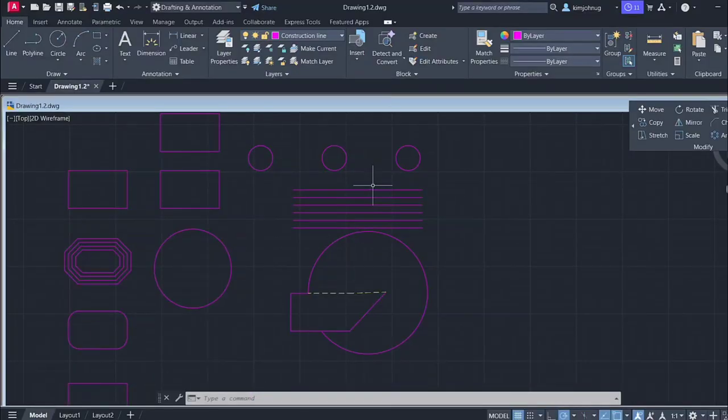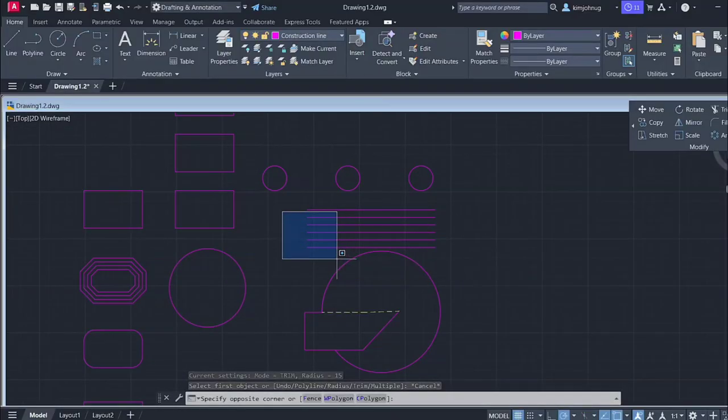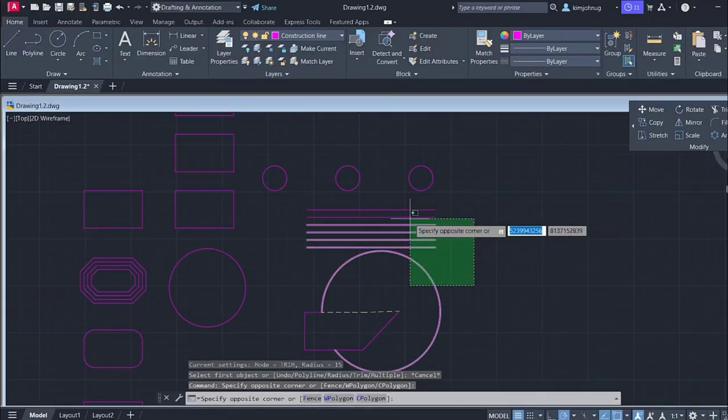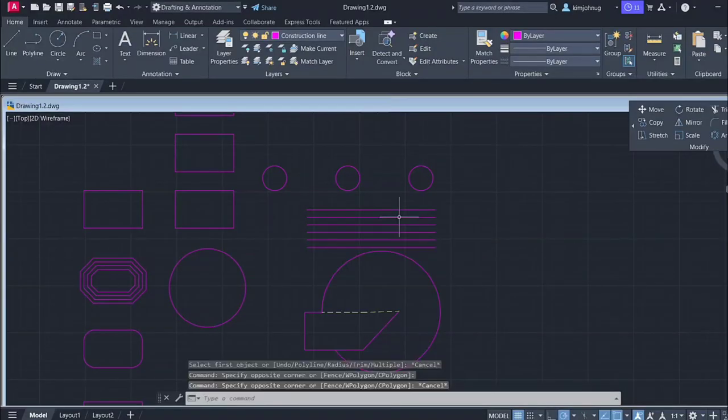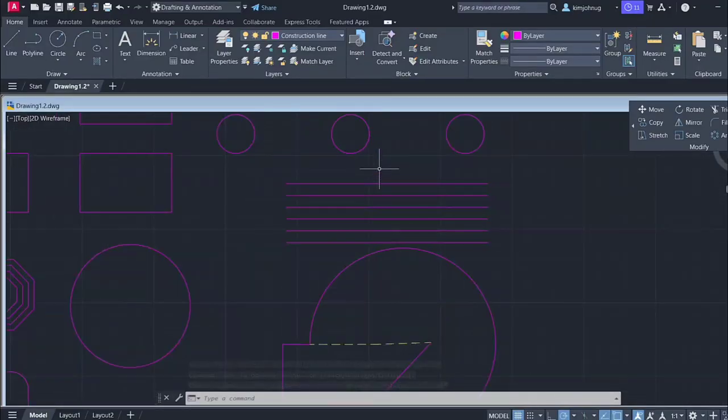So guys, that's it for my video for now. We have covered the line, the polyline, circles, the move, the copy, the stretch, rotate, the mirror, the scale, the erase, the trim, the chamfer and fillet, the explode, break at point, and learned how to select: the selection of green, the selection of blue. All helpful. I hope you have learned a lot.